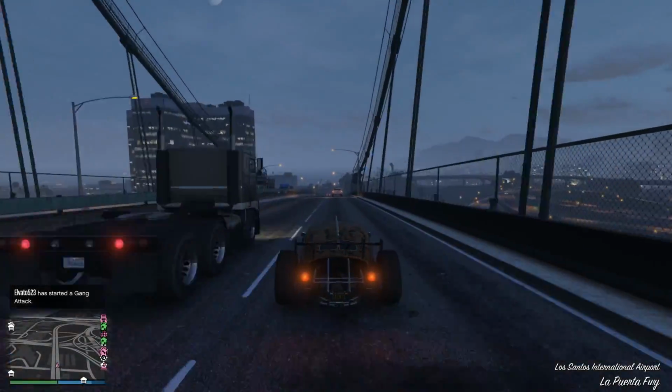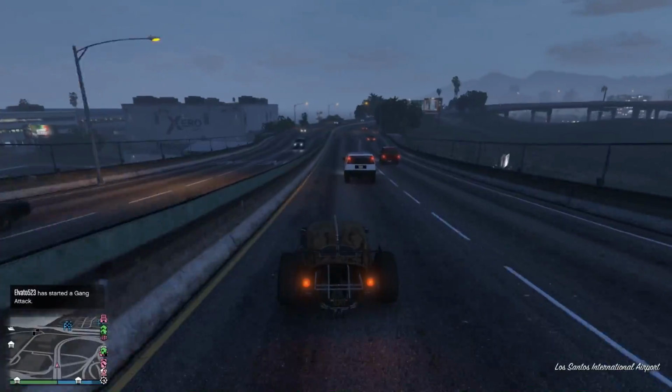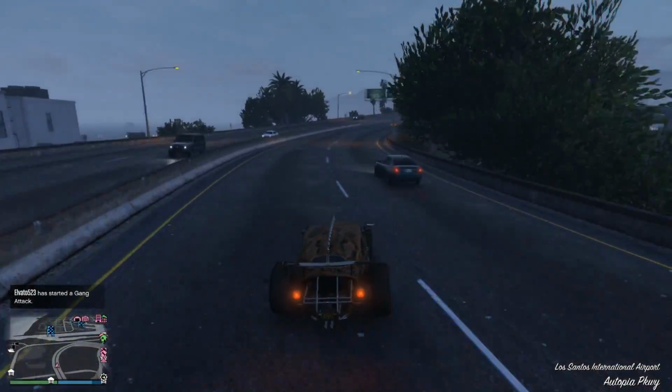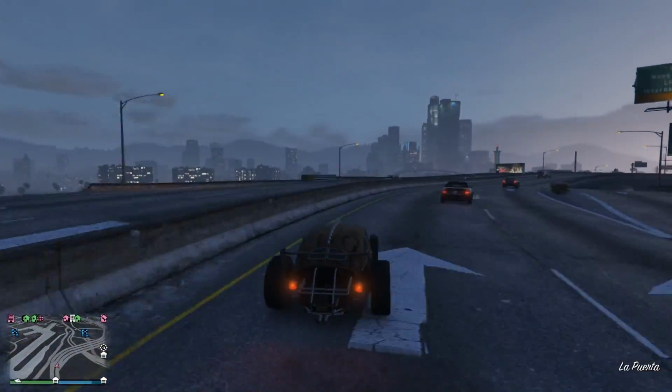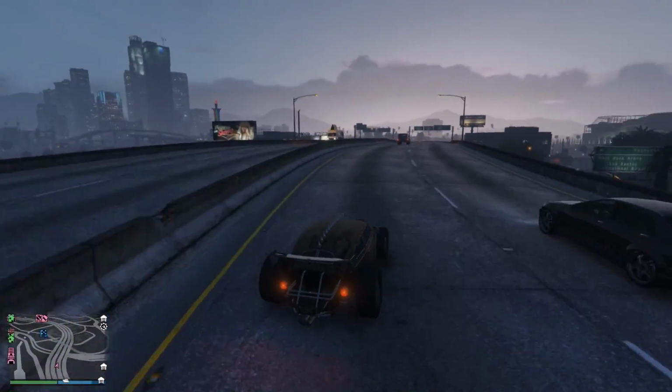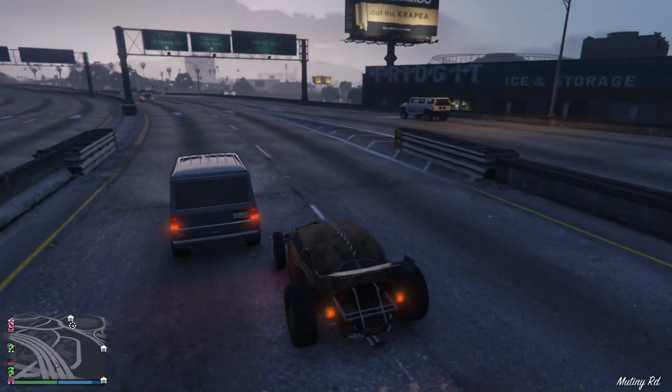All right, I don't know if this is a crazy thing to say, but the BF Weevil Custom that Rockstar just released might be one of the best cars in GTA Online. I mean, this thing literally has almost everything you want in a car. It's a Benny's vehicle, so you already know it's got the customization.